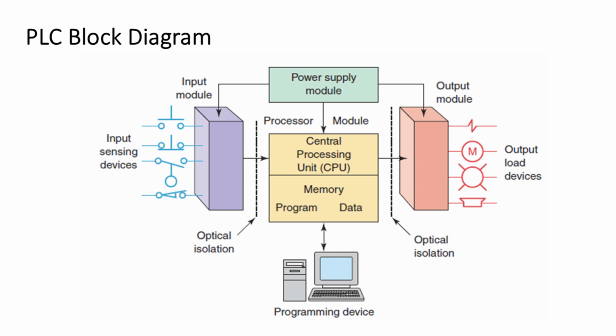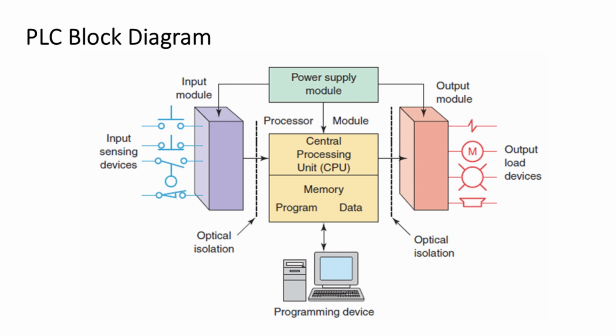On the right are the output modules. These connect to real-world output devices like motors, lights, and solenoids. Just like inputs, outputs also go through optical isolation for protection. The CPU decides which output should be turned on or off based on the program logic and the current input conditions. At the top is the power supply module, which provides the DC power required to run the PLC's electronics. In most large systems, this power supply does not power the field devices.